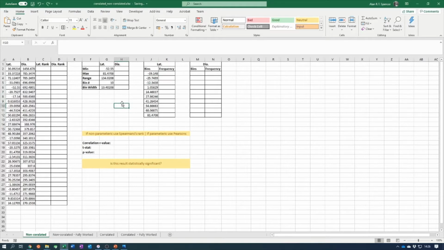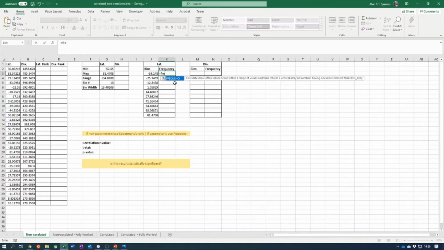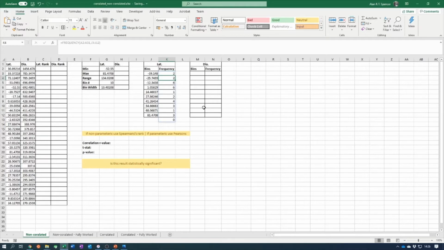So the final thing to do before we produce our first histogram is just to fill in this frequency data over here. And to do that, we come over, press equals, and start typing the word frequency. Bring up the frequency function. It's asking for the data array, and that's our latitude data. We select that. It then asks for our bin array, and they're the bin values we've just calculated. So we put that in, close the brackets, and press enter. Now, as you can see, Excel has automatically filled in the rest of the column and put all the row values in for us, including this extraneous 0 at the bottom, which as previously we're just going to ignore.